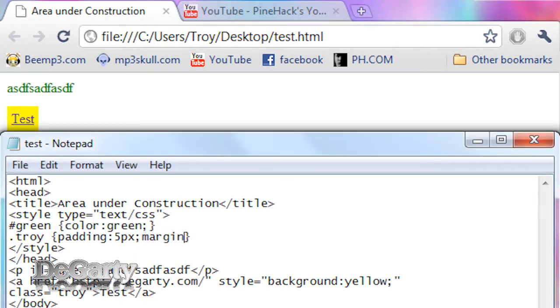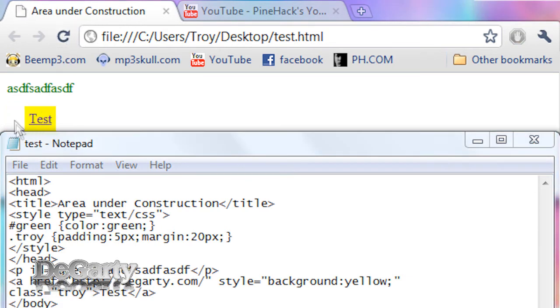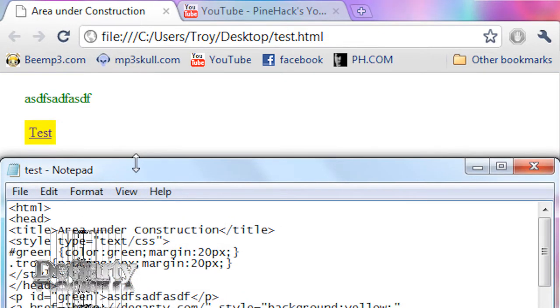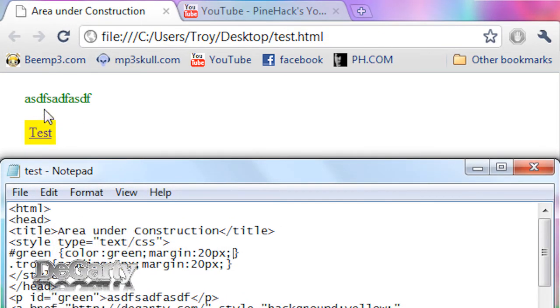And you can also do something with the margin, which is the outside of the document. Like the margin can be like 20 pixels. And that'll move it farther away from everything. Also, if we add a margin to this up here, this margin is 20 pixels, you won't see as great of a difference because the margin up here is 20 pixels, the margin up here is 20 pixels. But you would think this would be 40 because of the margin of this and the margin of this combined. But actually they go in with each other and they cross connect. So it's just one big overflow.